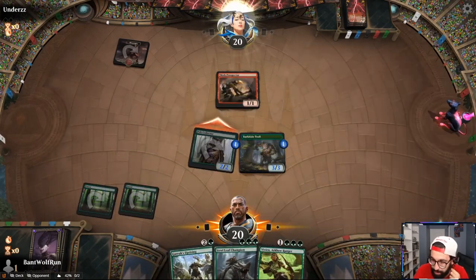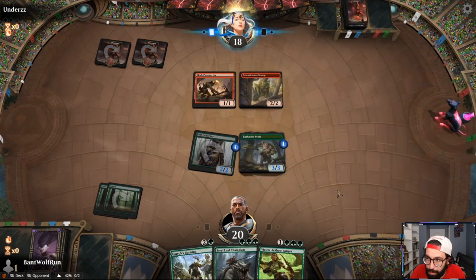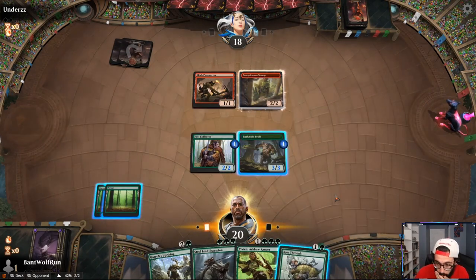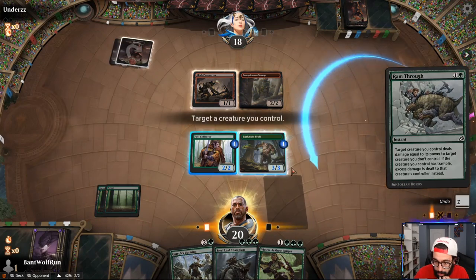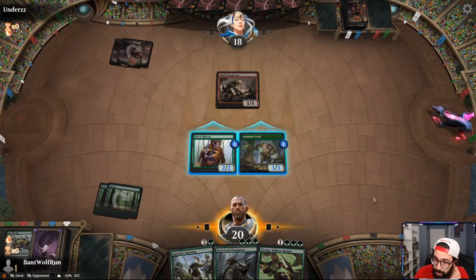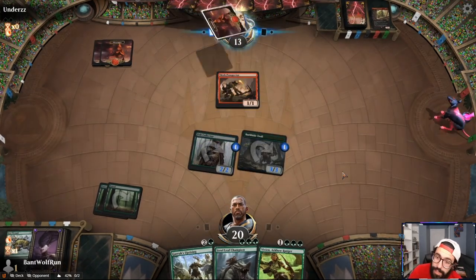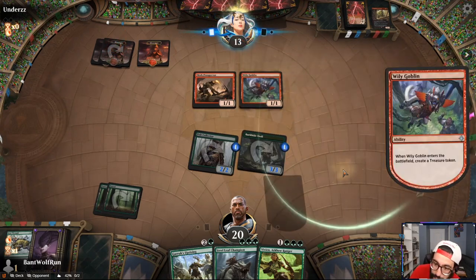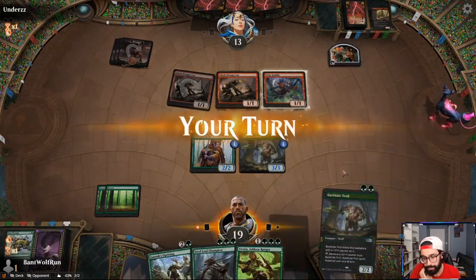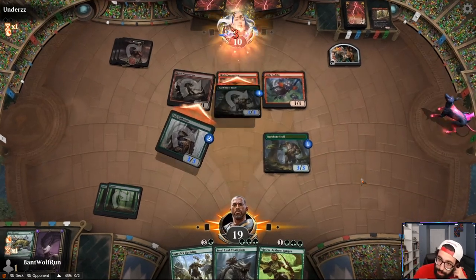Come on, give me a land. Give me a land. Two lands in a row. I got Snoop Dogg. Ram through is nice. Would really like that land though. Okay, so they can pop up with Muxus next turn. Well, if we lose this game, it's because we didn't hit lands.